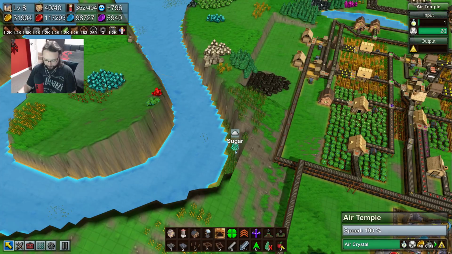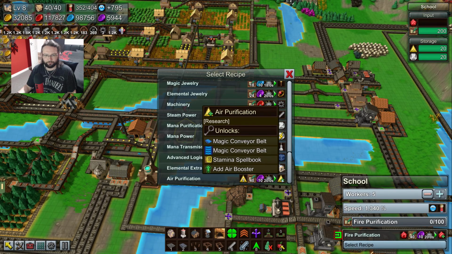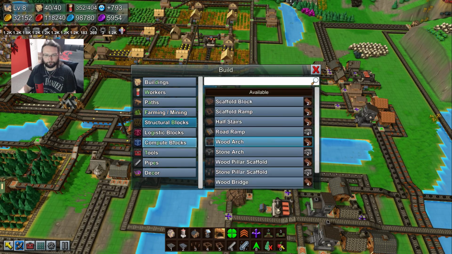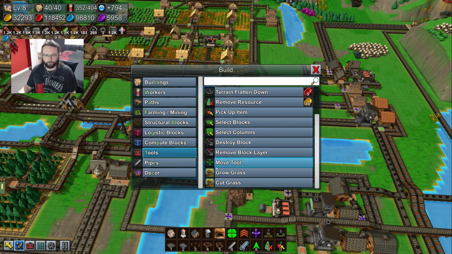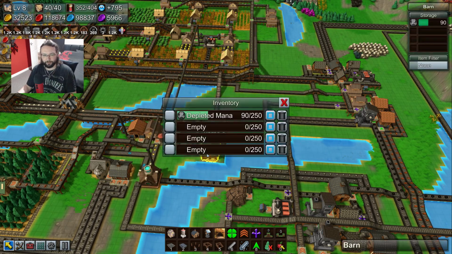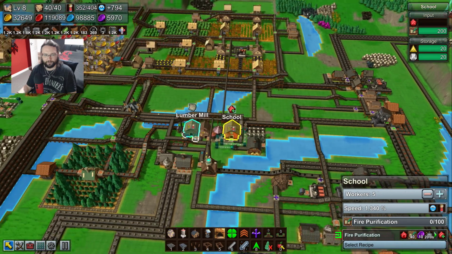We unlocked something else, though, with that research. I want to have a look at it again. School. And it'll be right at the bottom. Add air booster. What's an air booster? Farming and magic. Not in there. None of them. Is it in pipes and tools? No. Tools? Oh, you can grow grass. Oh. Fair enough. Decor? No. Pipes? No. What is an air booster? It's an upgrade, is it not?